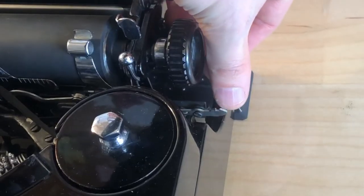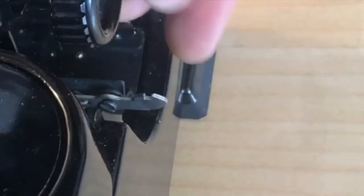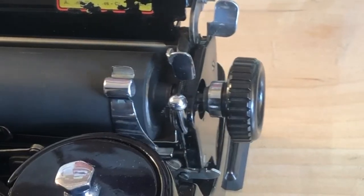Here's another interesting feature that I learned about accidentally while I was exploring this typewriter — take a look at how the carriage locks into place. Most typewriters have a carriage lock mechanism on them so that when you're transporting them, the carriage doesn't move around a lot. This little lever right here — you can see me pushing it down — it has a claw indentation right here. As the carriage moves over, it was meant to lock right on that lever right there.